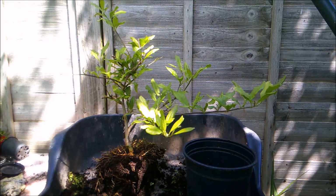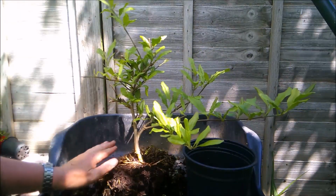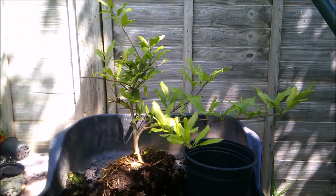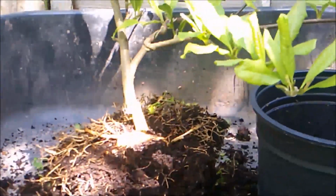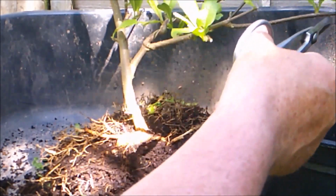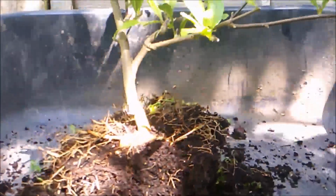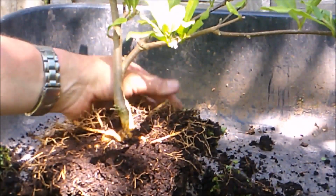So all I'm going to do, and that's not the worst, least interesting kind of nebari I've ever seen. Could be better, but I've definitely seen worse. Let's have a quick look at that. So yeah, I'm going to trim back this branch like so, and that makes you able to see it a little clearer, and yeah, I can live with that.